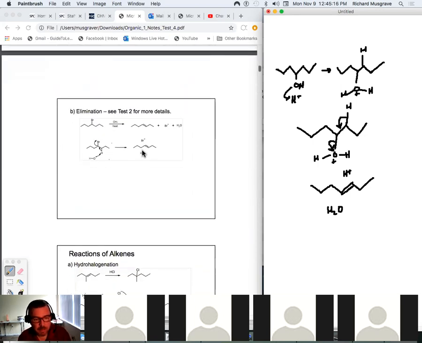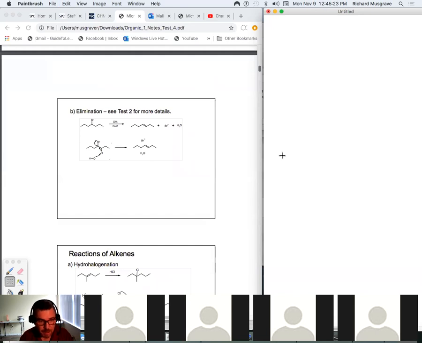We've got another way that we can create alkenes. This is something we've seen as well. We saw this back in test 2. And that's the elimination process. And if you remember, we can achieve elimination here by using OH minus and heat. That's a strong base and heat. This example is for a symmetric one, but the asymmetric rules still apply that we talked about earlier.